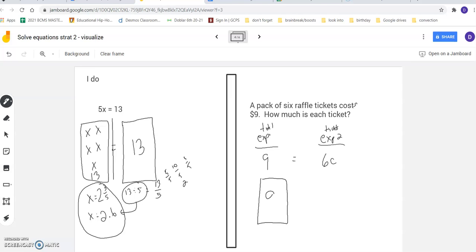So on this side, I've got $9. That's equal to whatever I have on this side, which is 6 C's. And I've got to figure out what each C equals. That's finding the solution to an equation. All right, so I know that this side is $9, so all these are going to be $9. So I've got, let's see, whatever these C's are, 9, and they're going to be divided into 6 because there's 6 C's. That's what it is. Well, you can't divide 9 by 6. Yes, you can. 9 divided by 6 is 9/6.